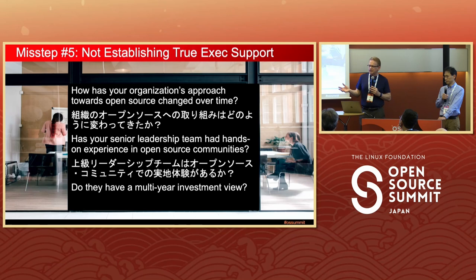Quick question, how many were in the prior session on open source here? Okay, not quite half. So the prior speaker talked about FOSS, the contribution back to communities that Microsoft and other companies have made contributions to. And that's really good, right? Open source maintainers work hard. However, I have seen some organizations promote that so strongly that then their leadership thinks, well, we already have a different contribution program back to the community. You know, we don't need an OSPO to be charitable, right? So that's another thing that you just have to be aware of as you consider how you position this with your executives.